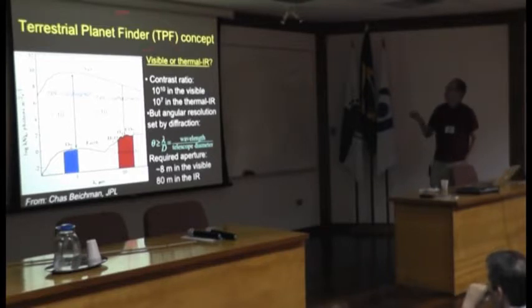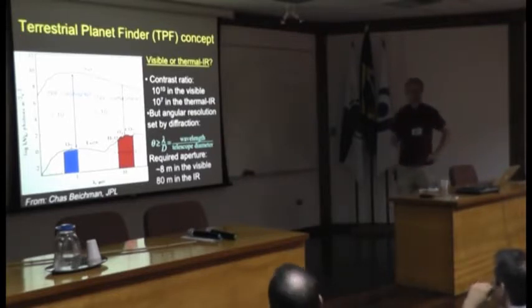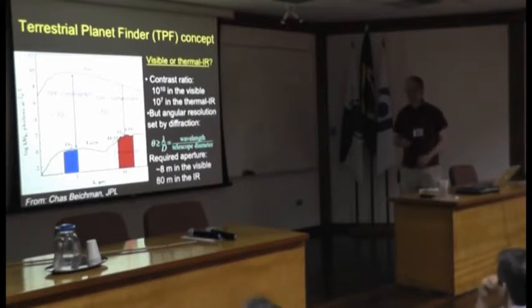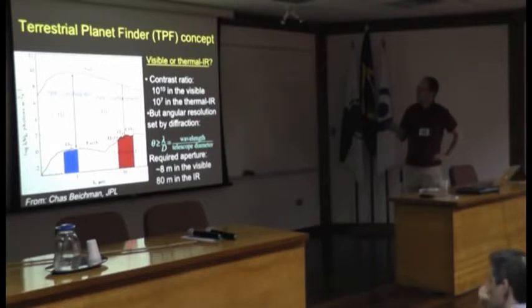And I'm going to talk about, this was a NASA concept. It still is a NASA concept, but it's not a mission, it's an idea called Terrestrial Planet Finder. The idea is to look for spectra from Earth-like planets. And if you look at the photons, the flux, you'll see that there's a contrast ratio between a sun-like star and the emission from an Earth-like planet, which in the visible is about 10 to the 10. But in the thermal infrared, it's much better. It's about 10 to the 7. So that's these lines here.